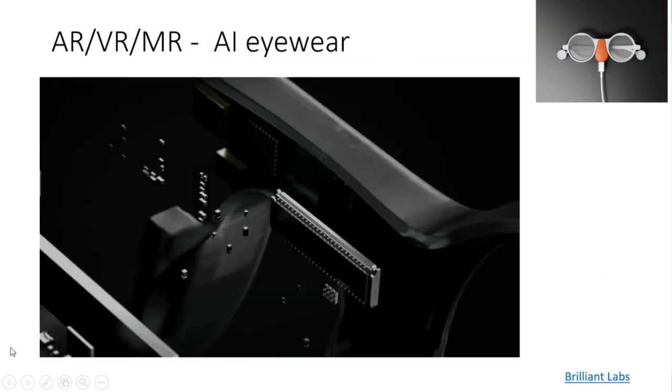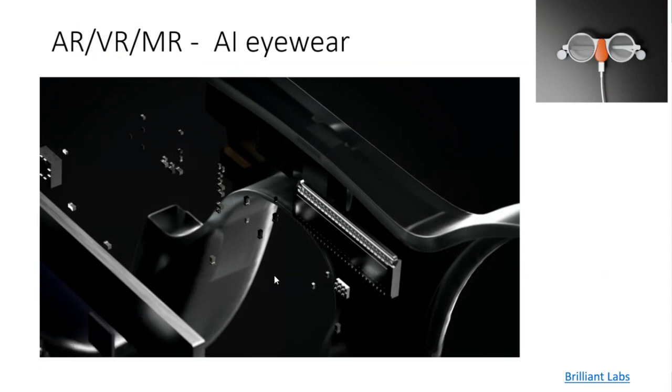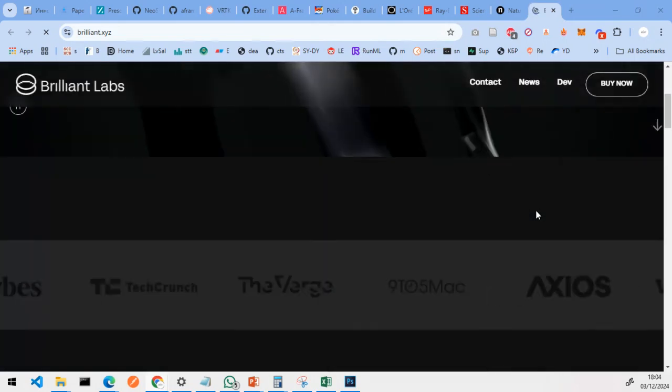It's virtually new, sorry, technically it's a new company that has started, and I think they are in their MVP stage, but they've now started producing. Yeah, and taking a look at Brilliant Labs, we can get a little idea of what they actually do. I'm going to share their link in the chat, and you can also read about them or check them out if you want. Yeah, their site is nice.